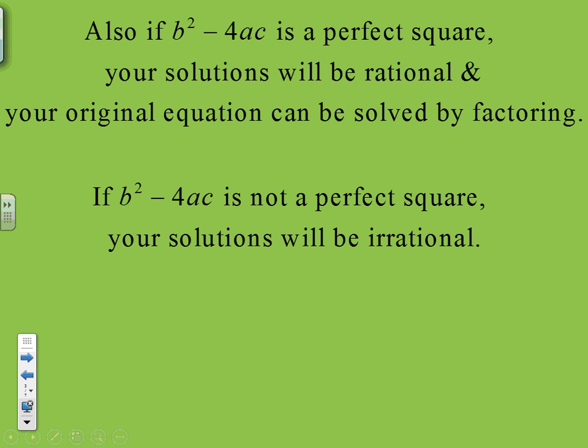So let's take a look and see how it is used. Oh, real quick, this is actually pretty useful information, so definitely make sure you get a copy down. If the discriminant is a perfect square, your solutions will be real numbers. They'll be rational numbers, meaning like a whole number or a fraction that's a repeating or a terminating decimal. But the neat thing is that it can be solved by factoring. Now, if the discriminant is not a perfect square, we would have to rely on the quadratic formula in order to be able to solve it. But we'll take a look at that here in a little bit.